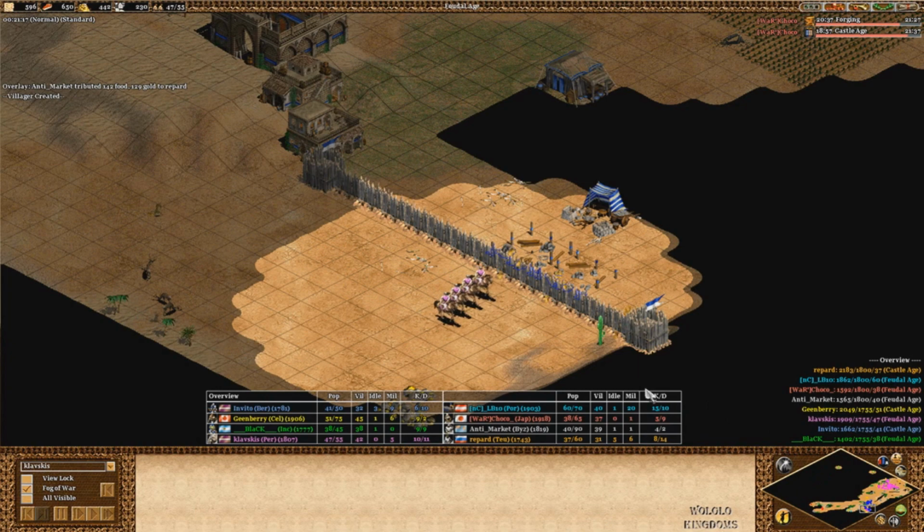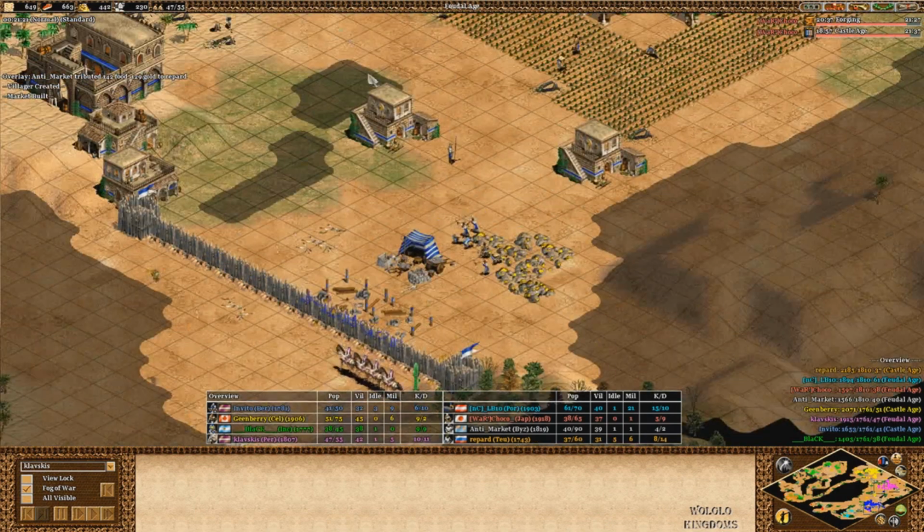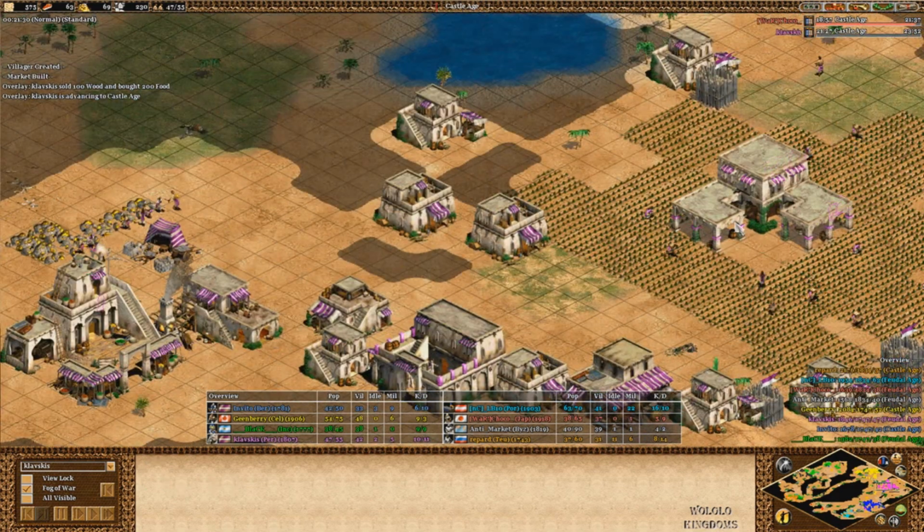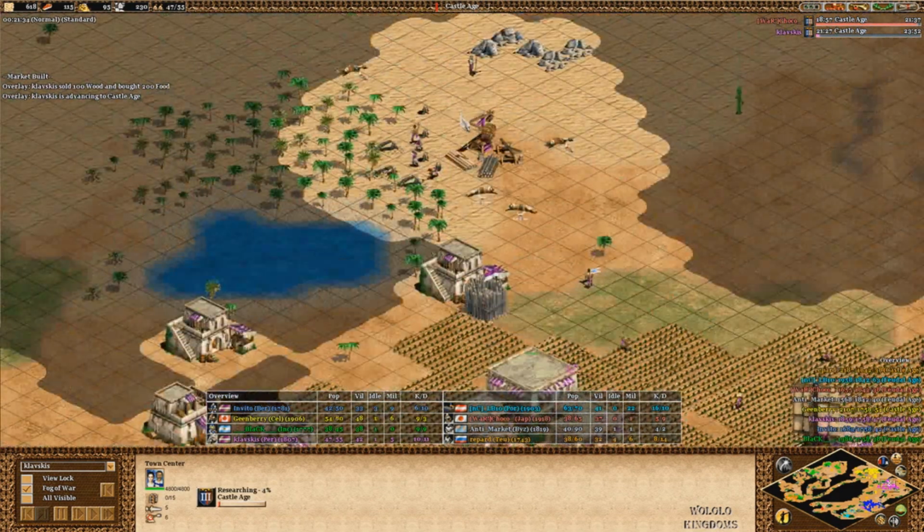So now, I'm trying to find out what my ally was doing. I get market for cardo, and I'm gonna buy 200 food just so I can click up. As I did that, because I had to rush it. You know, would have been unlucky.